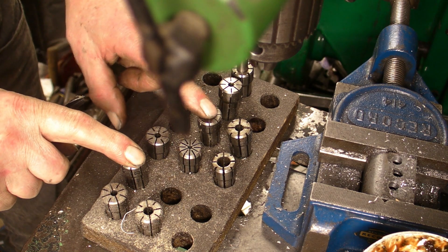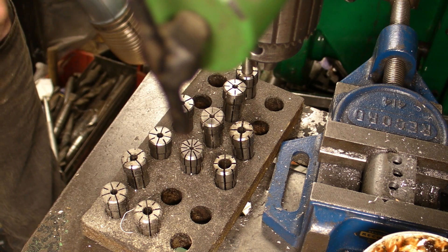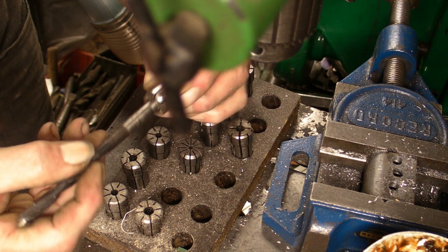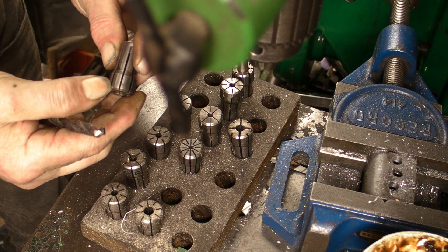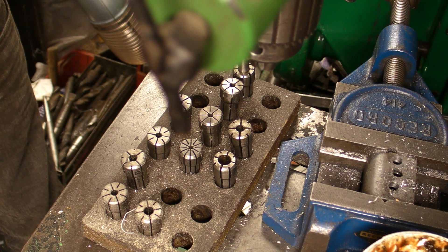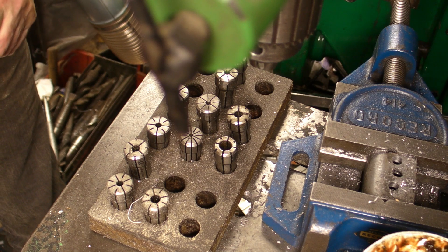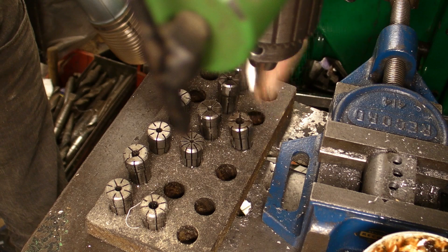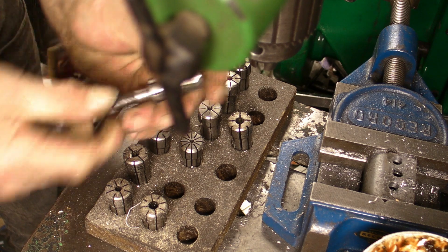Well guys, I've not got a full set of the DA100 collets. These are a job lot that came with a collet chuck that I bought. I think that's the largest one which is a 9mm. I've just been looking online to see what size these go up to and I believe the largest one that they do is a 13mm, which will suit my needs. So I've just looked on eBay and bought a couple that are second hand — 11-12mm and a 12-13mm. So those are on the way, but at the moment it looks as though 9mm is the largest one that I can cope with.